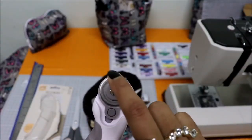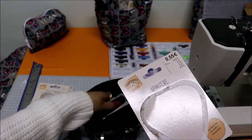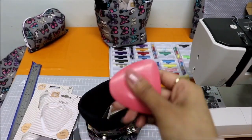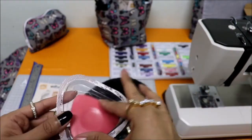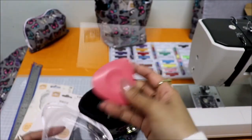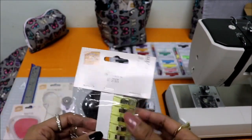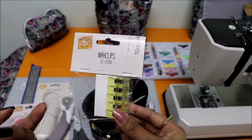I'll try to replace the blade — I've had the cutter for about 3 months now. This is the chalk I also got from Teddy. I really like it — it's also ergonomic with a little curve where you push your thumb in and trace the fabric easily. I've used it a lot. These are the clips. I love yellow — it's my favorite color. I was hoping to get transparent or white clips but couldn't find them, so I opted for the yellow ones.